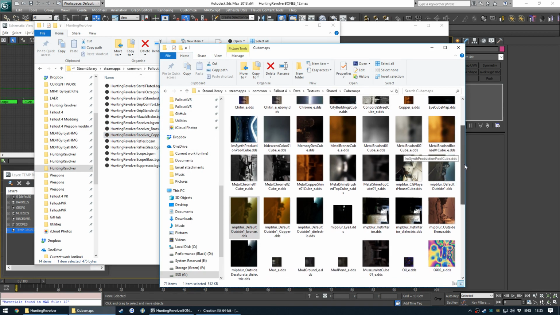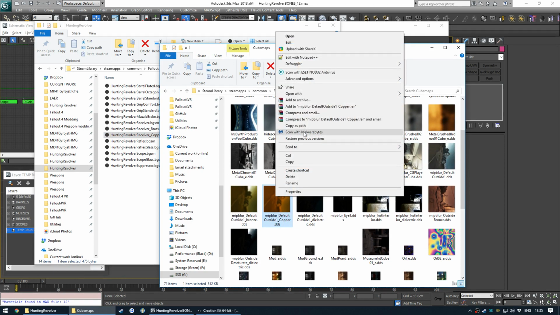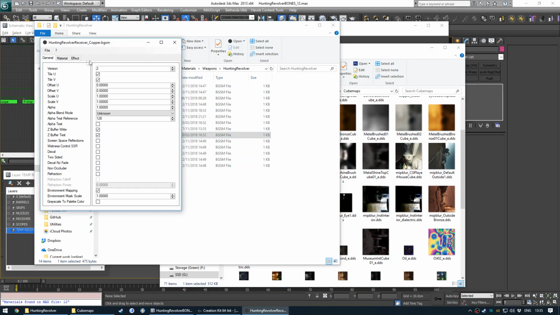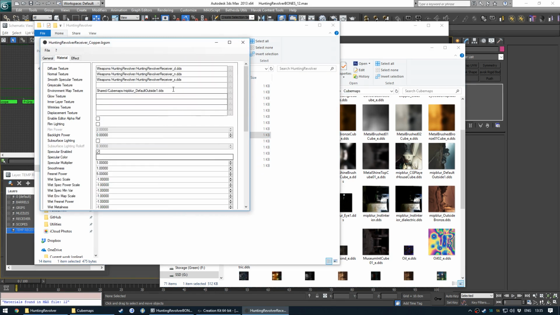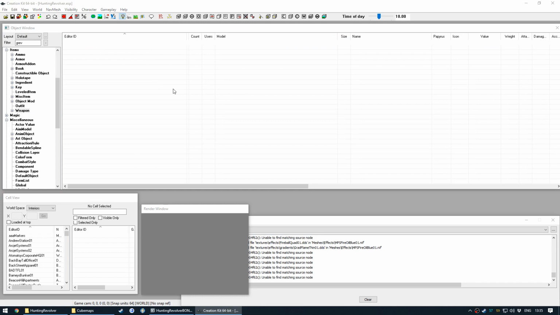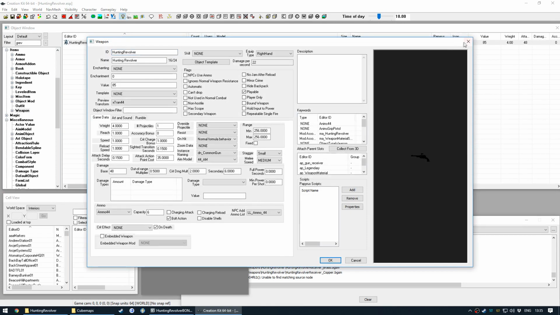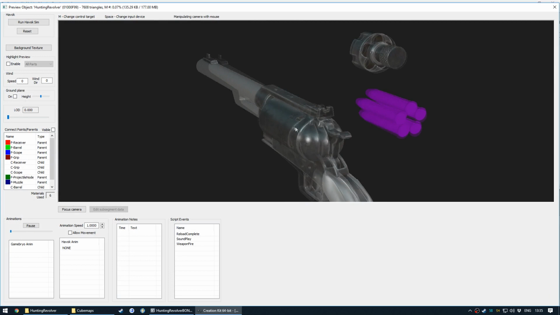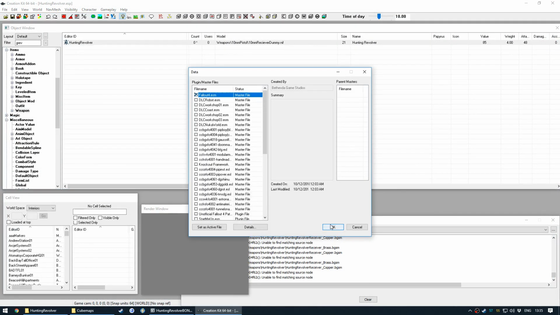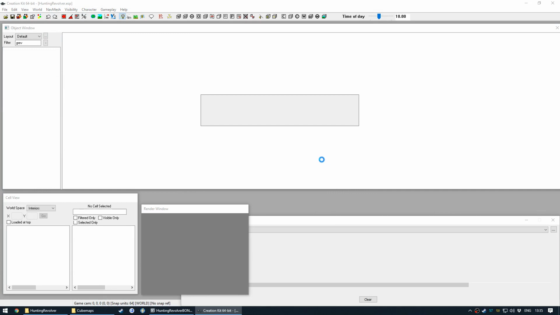Let's find the copper. Copy as path. So just shared. And then paste. Okay, so that should just work now. But we have created new materials, so I'll probably get purple bullets, in which case I'll need to restart CK. So I'll just hit OK because we've already got everything selected, and then wait for the CK to reload.